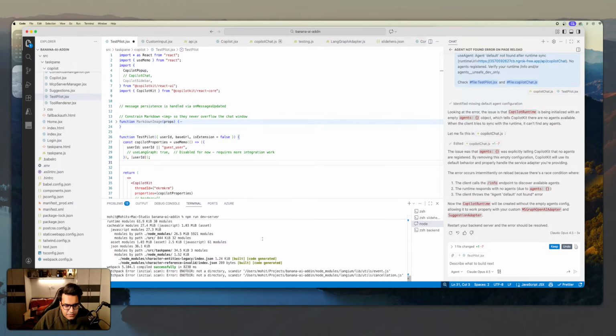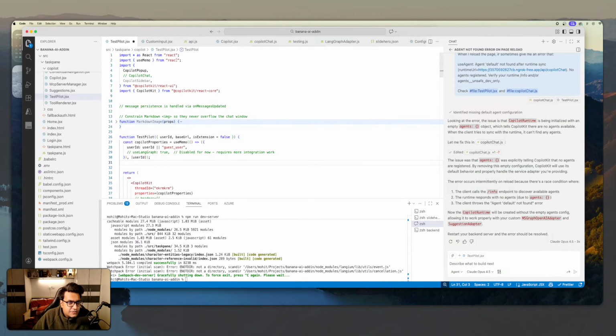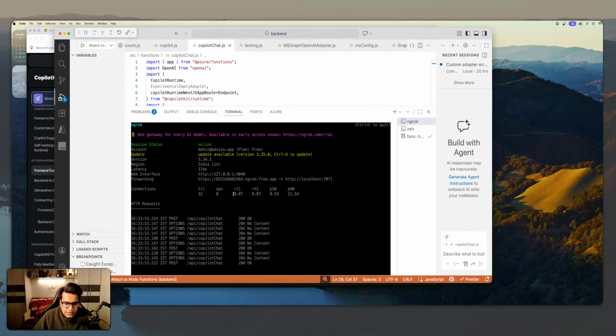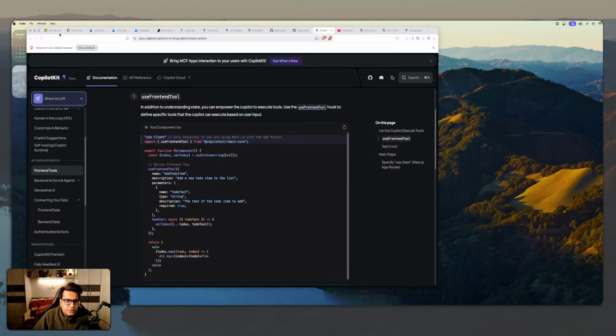Okay, what I will do is I will restart my entire thing. I don't think this is working fine, so let me just restart this thing. Okay, let me restart Visual Studio Code.